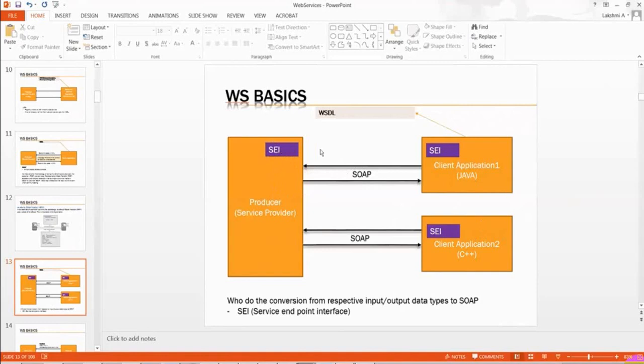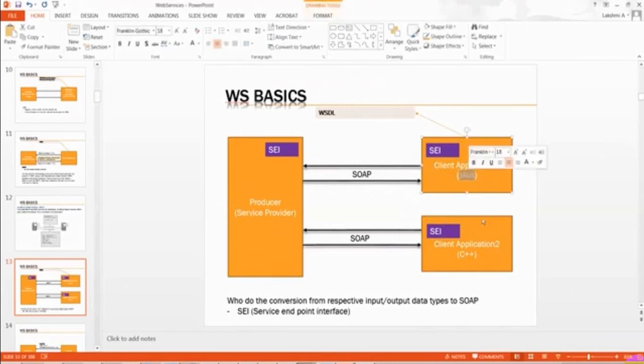Once the SCI converts into the SOAP specific format, the SCI on the other side will read that SOAP format and, as per the client-specific application, convert it into that specific language. That is the reason that, though these two applications reside in the same company, we cannot have one SCI for both. We should have different service endpoint interfaces if the languages are different.